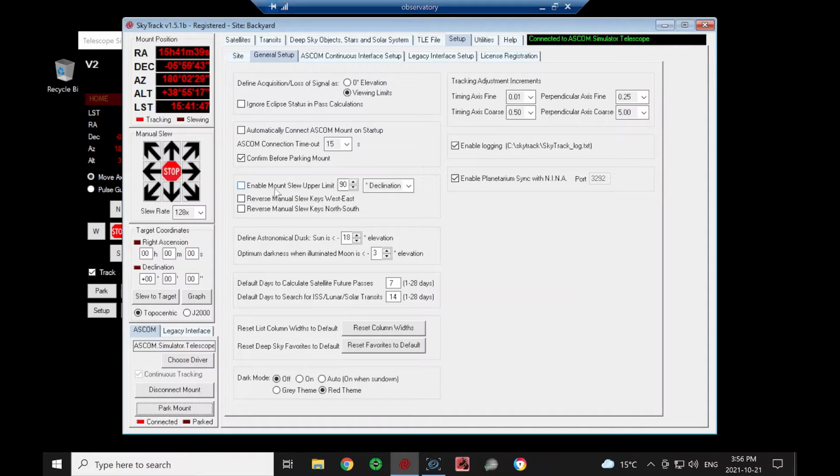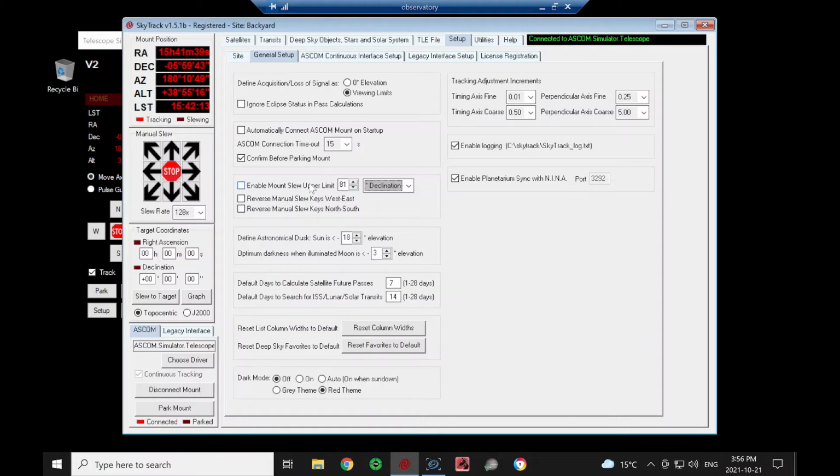You can enable slew limits. So if you're Alt-Az, you can set an upper limit on altitude. So I can say don't slew any higher than 81 degrees altitude. Or I can choose declination if I'm polar mounted or on an equatorial mount.